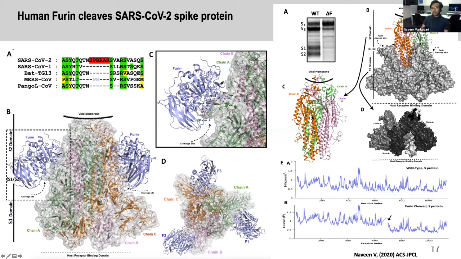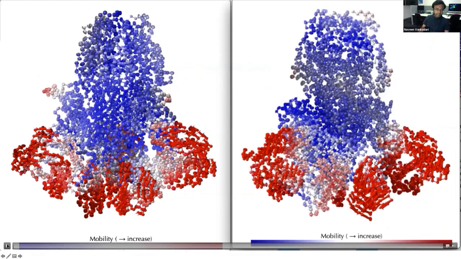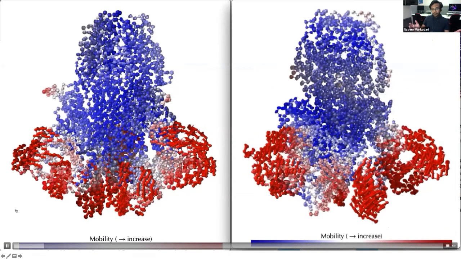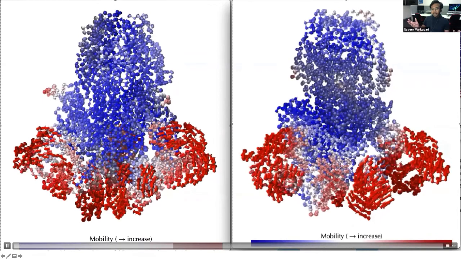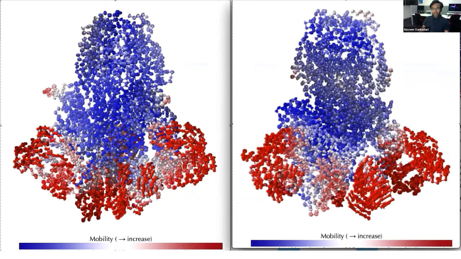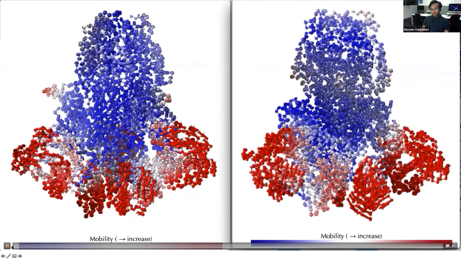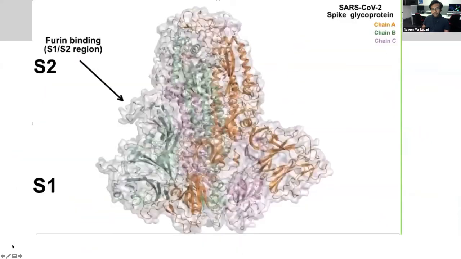Because the S2 domain is just standing back, it makes it functionally inactive and useless for the ACE2 present. And we also saw the structure of furin in complex with the spike protein, showing how furin recognizes the spike protein and interacts, and showing how the uncleaved and cleaved fragments show a structural instability when furin cleaves the spike protein of SARS-2.